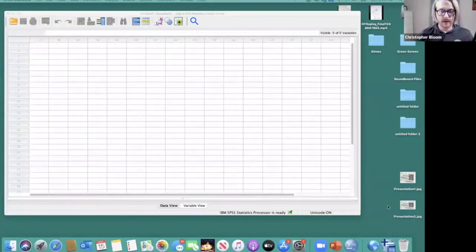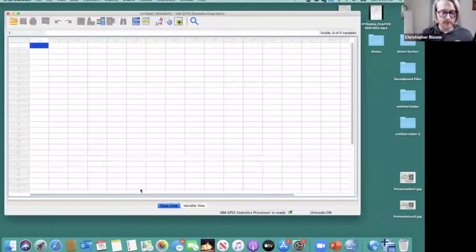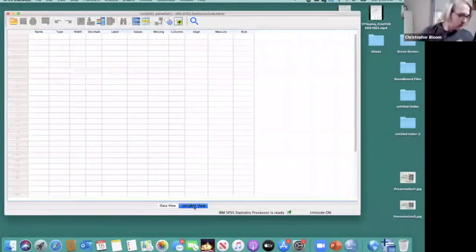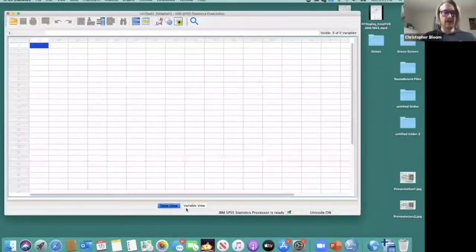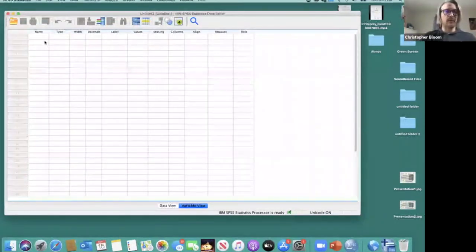There it is. And so I have SPSS open, and I'm just going to enter that data that we were just working with. But first, let's set up our variables. So we'll go to variable view, as we always do. I'm going to switch cameras so that I'm looking at you while I'm working on the data. This is the variable view. I remind you, data view is where you enter the data, variable view is where you set it up.